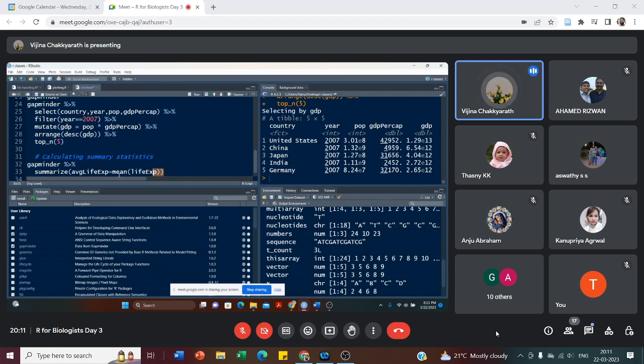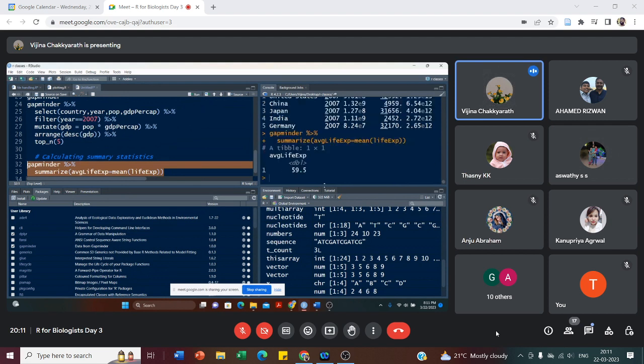Then you have to run it. Now you're getting the summarized value, the average life expectancy. Whatever you want to summarize, you can do that. Here we are using average life expectancy, and we are getting 59.5.